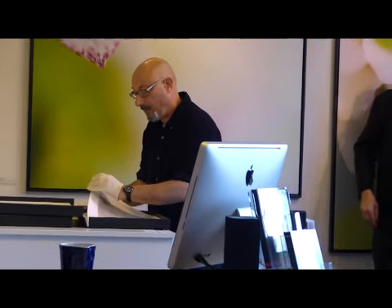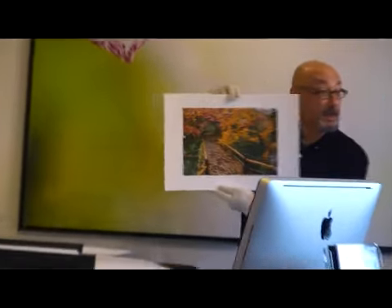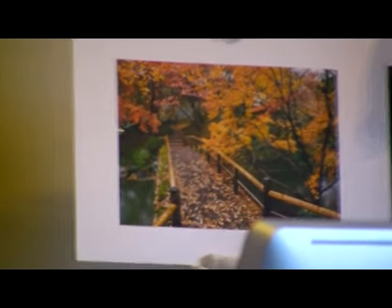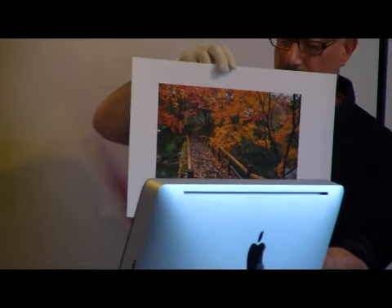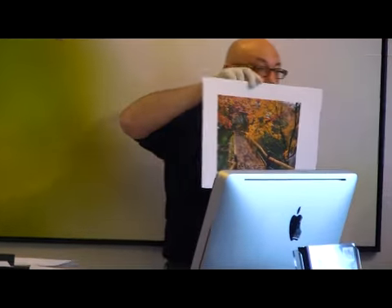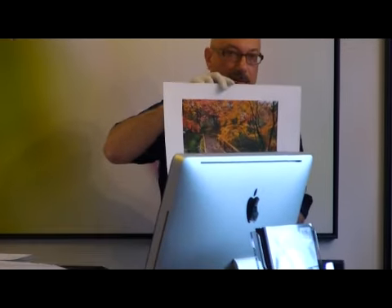Sento Gosho is the Imperial Palace grounds right in the center of Kyoto. This was shot in the rain. I saw this and set up and shot it as fast as I could. We were walking through the grounds with a little crowd of people behind, and I wanted to capture this before we had to move on. To me, it's extremely metaphorical — way beyond what's going on just there.